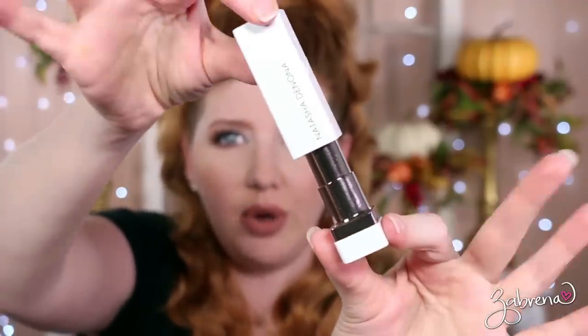Most of us like to save money, but if you ask me whether the Natasha Denona lipsticks are worth it, I have to be honest: yes, they are. From a quality standpoint they're excellent — very creamy finish, powerful pigment. The packaging is also unique: it's magnetic, so the cap just clamps right back on with barely a touch. The only downside is they're incredibly soft and delicate — the slightest wrong move with a fingernail, or dropping them, will ruin the bullet shape.